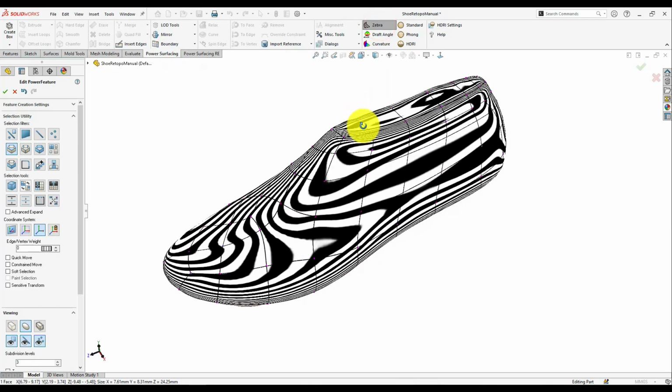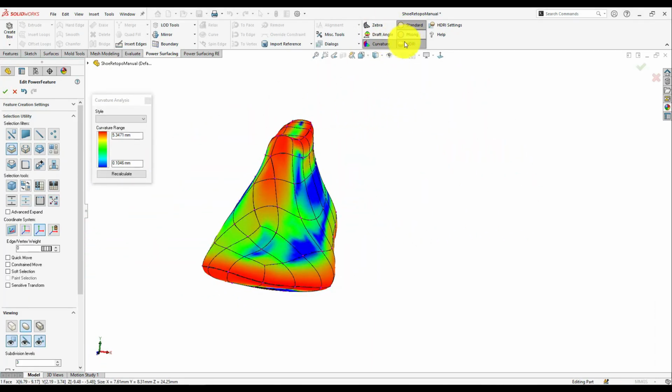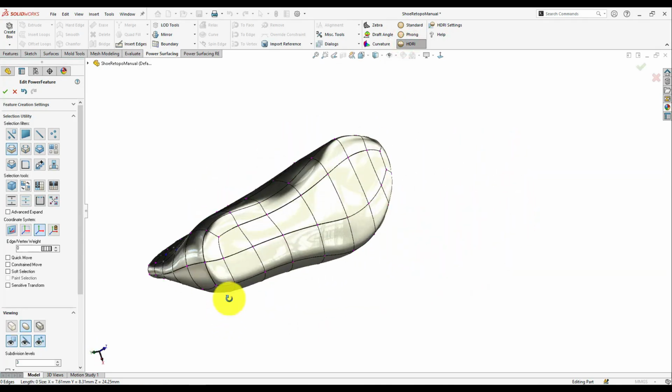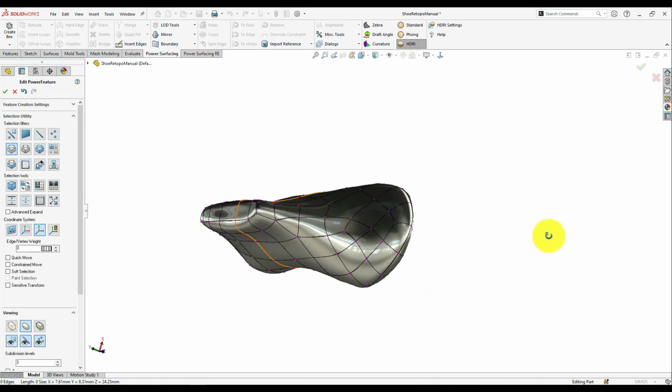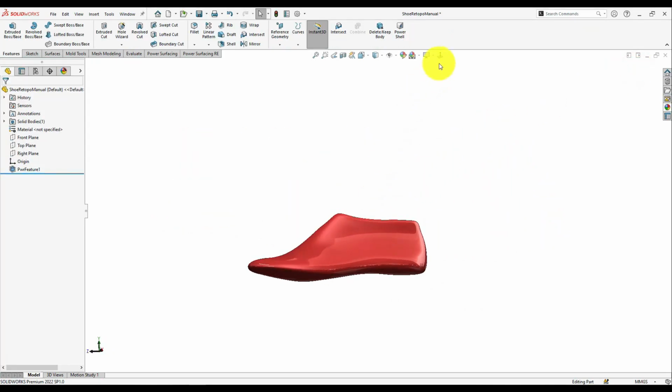Get to the zebra stripes, curvature. Now this is the HDRI. After converting, you have just a full solid body.